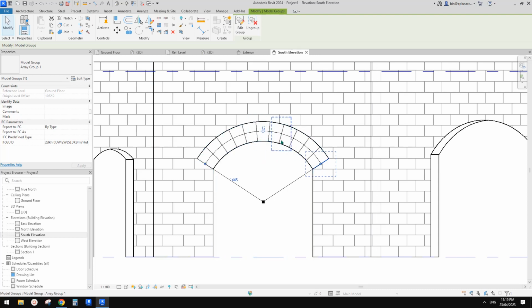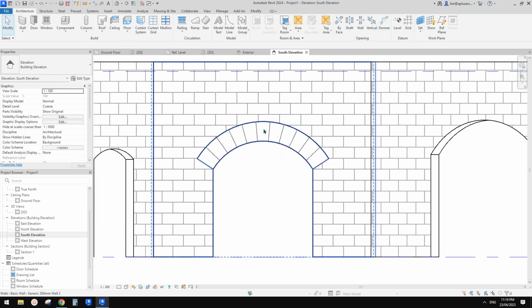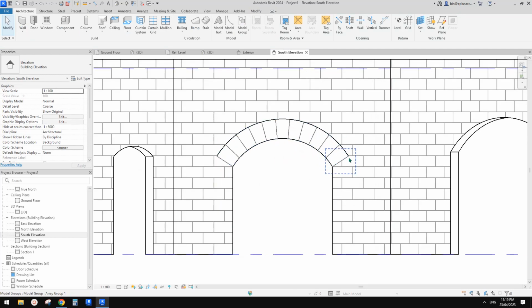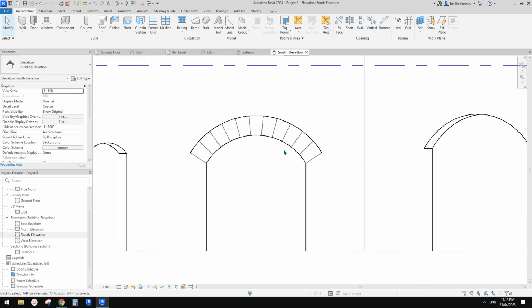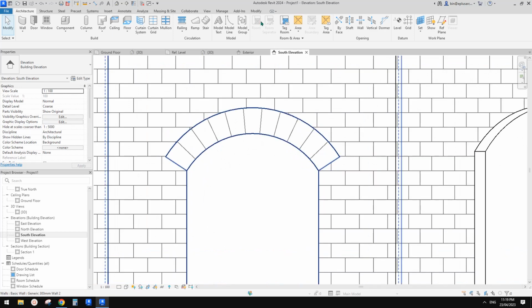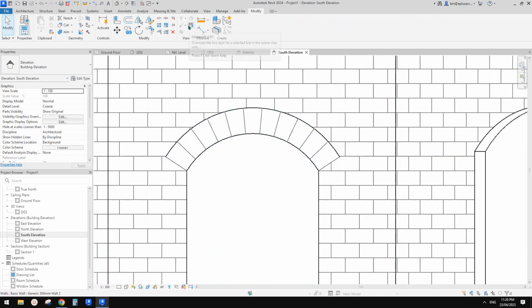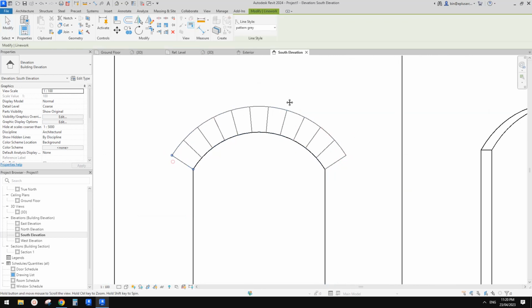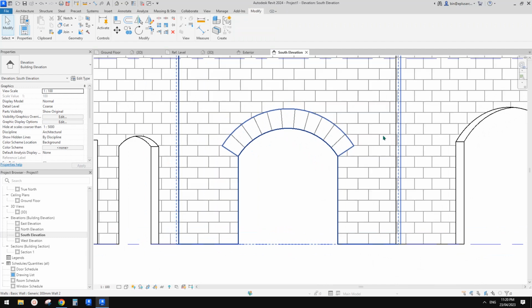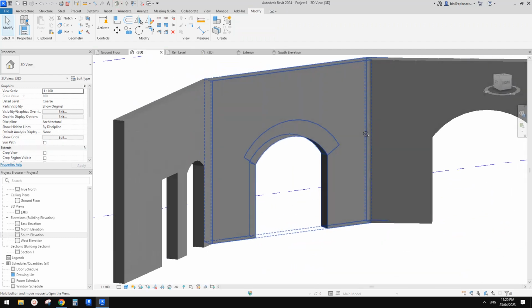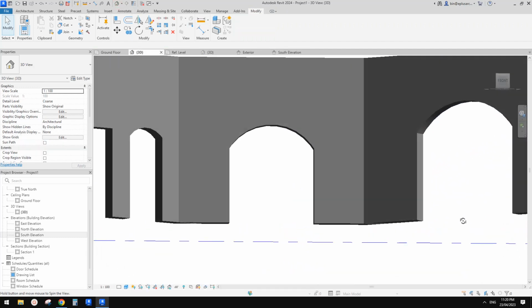Yeah, this is what we need, and that's it. Also, we changed the line type and changed this to a gray color in 3D view, but it won't affect other views, which means in elevation we need to do it again. And that's it. Let's have a look in 3D view, and that's okay.